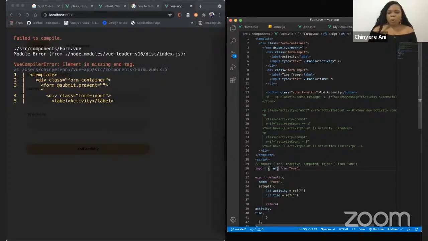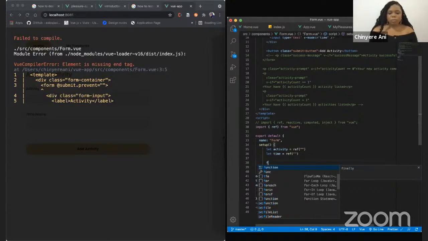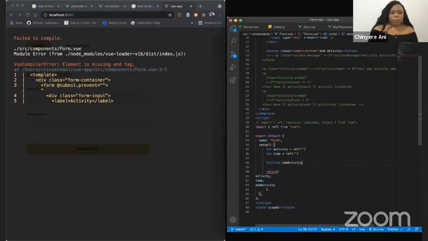And there's one more, the function. So I'll call this function add activity. Please let me know if you don't understand what I'm doing so that I can go over it again. I'll create a function called add activity, and I would return it here and also create the proper function here as well. So I can just use the regular function declaration, and everything that concerns adding an activity will be done inside of this setup.